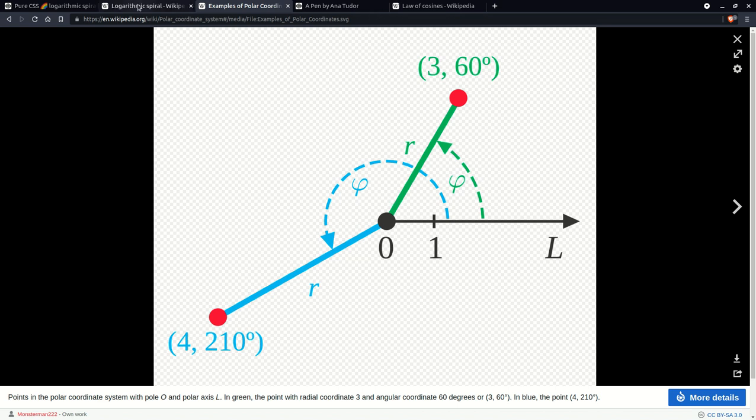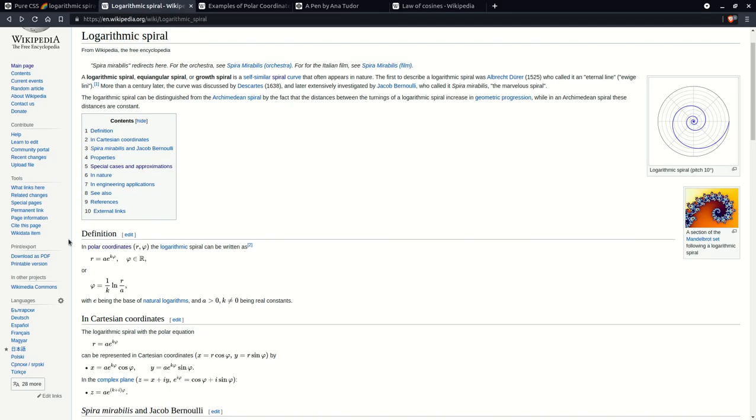In the case of a logarithmic spiral, the radius, the position radius, is going to be a function of the position angle. So it's going to be a times e, the number e, raised to the power k phi, which is the position angle phi. And a and k are parameters, and as we code, I'm going to show you how they influence the shape of our spiral. But yeah, we should get to that, writing something.